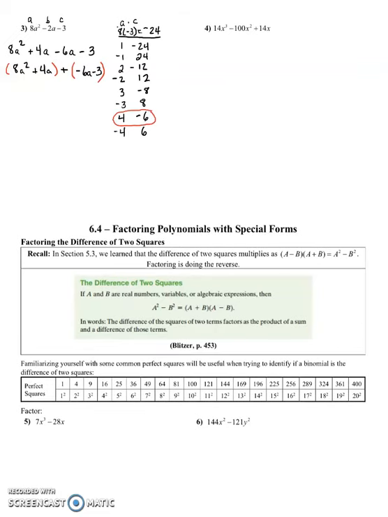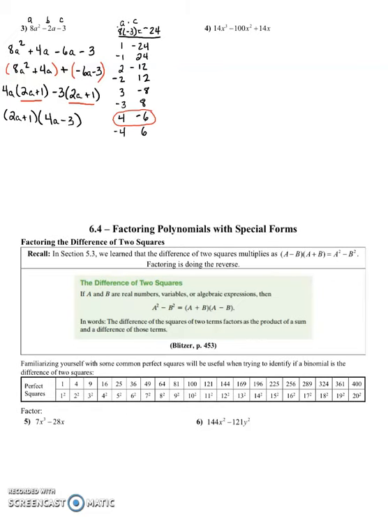Okay, now from the first set of parentheses, we can pull out a GCF of 4a, which leaves us with 2a plus 1. From the second set of parentheses, we can pull out a -3, which leaves us with a 2a plus 1. So now, since we have a 2a plus 1 in both terms, we can factor out the 2a plus 1, which leaves us with a 4a minus 3.